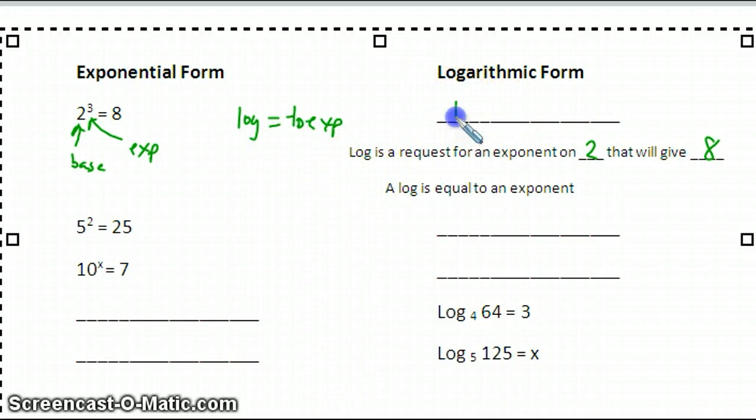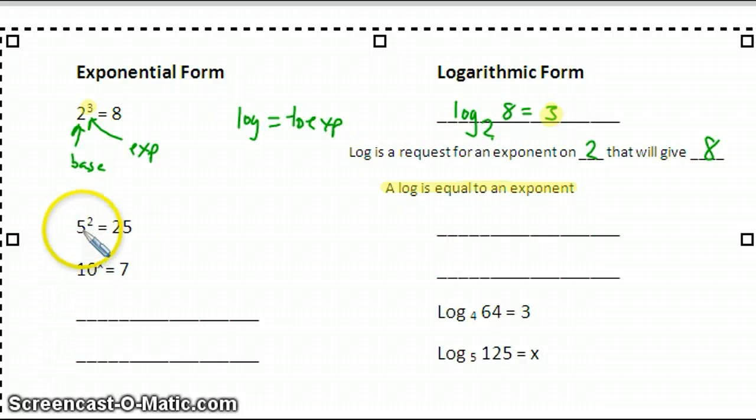So the way we should set this up is say the log of our base 2, so we make a 2 as a subscript, of 8 is equal to 3. 2 to the 3rd power equals 8. So our base goes here. Our log is equal to the exponent. The exponent was 3, so it goes here. And then the only number we've left over is 8. Log base 2 of 8 is equal to 3. And again, this is important to remember that a log is equal to the exponent. So this log equals the exponent of 3. 3 was the exponent over here. It's equal to 3 over here.